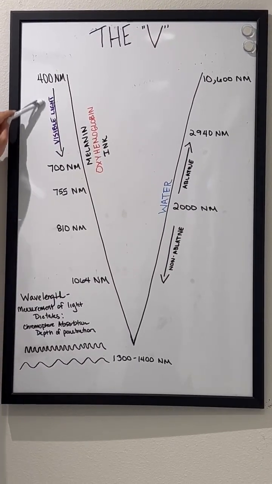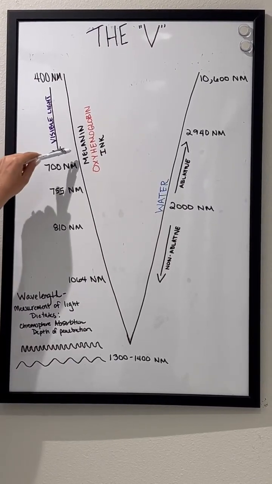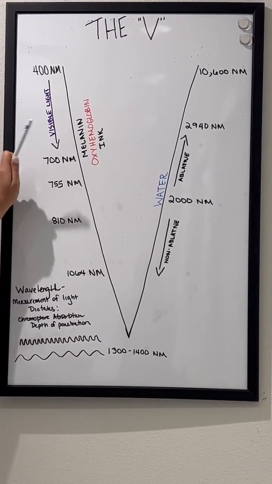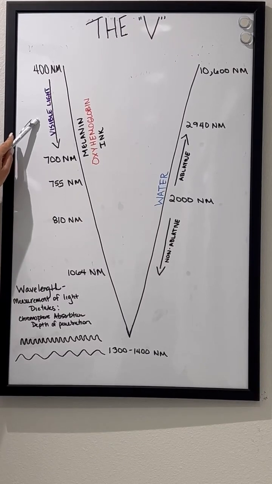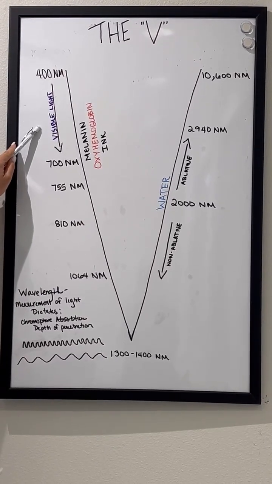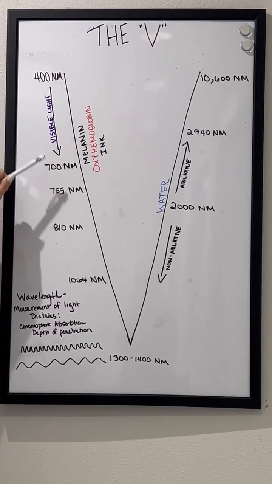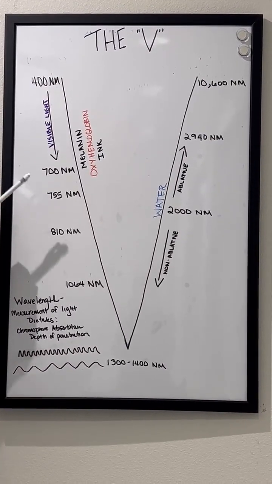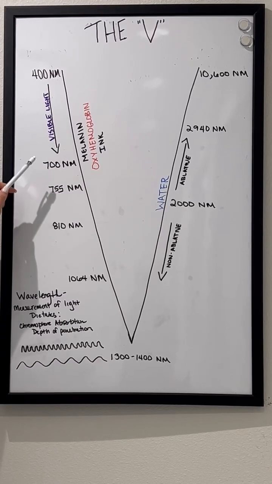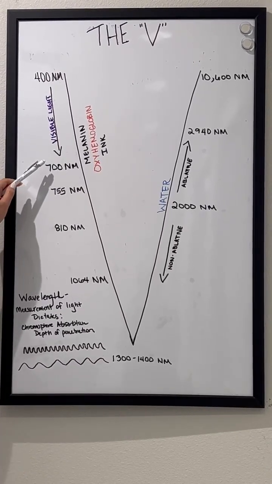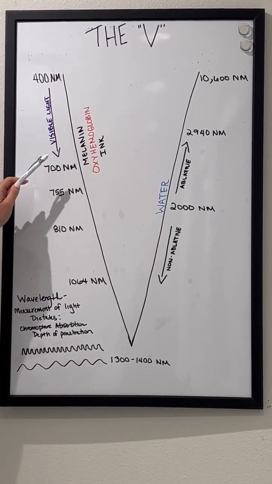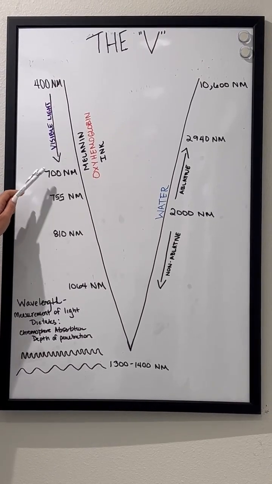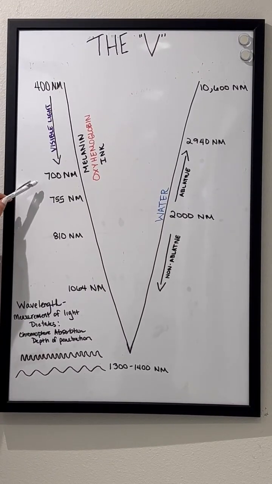This is visible light. These wavelengths absorb really strongly into melanin. That makes them less safe for your darker skin types. These wavelengths also penetrate the most superficial in the tissue. And that's when we have issues with post-inflammatory hyperpigmentation, burns, and blisters, because when we're more superficial in the tissue affecting the melanin, which lies in the epidermis, that can cause more problems with our darker skin types.